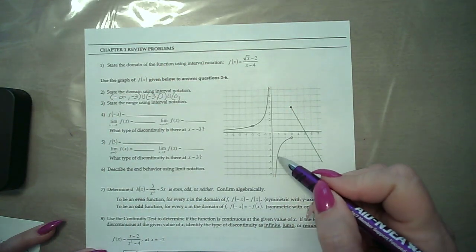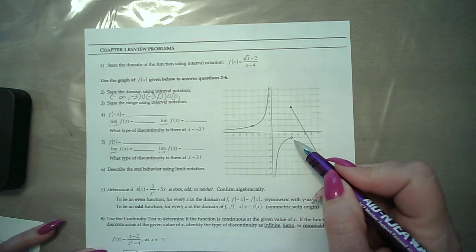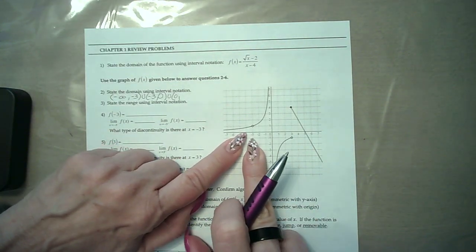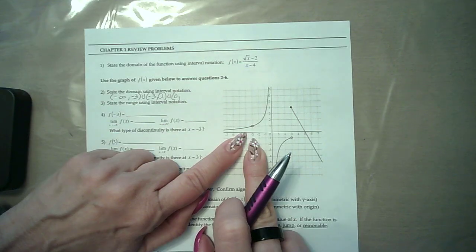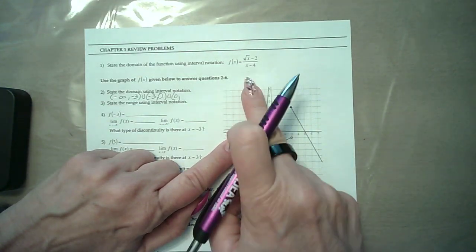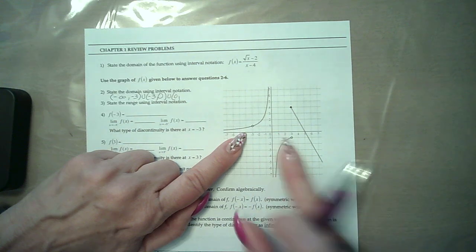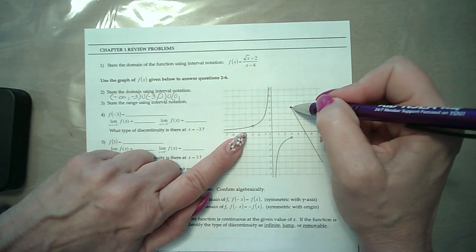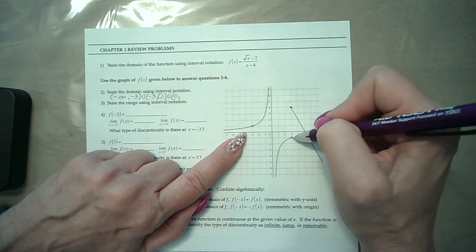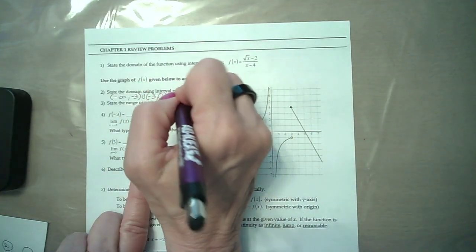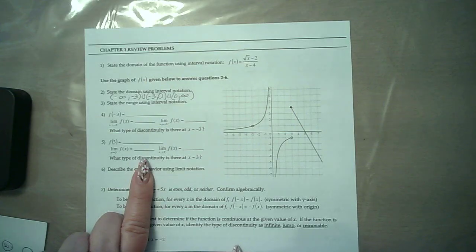We'll continue on. Now be careful here with this hole, where this hole and this hole are different. Whereas this hole, if I said to you, when x is negative 3, what's y? There is no answer. But over here, if I say to you, when x is 3, what's y? You could say y is 4. There is an answer. It's just not here. It's there. So from 0 all the way to positive infinity, it just continues. So that would be my domain.